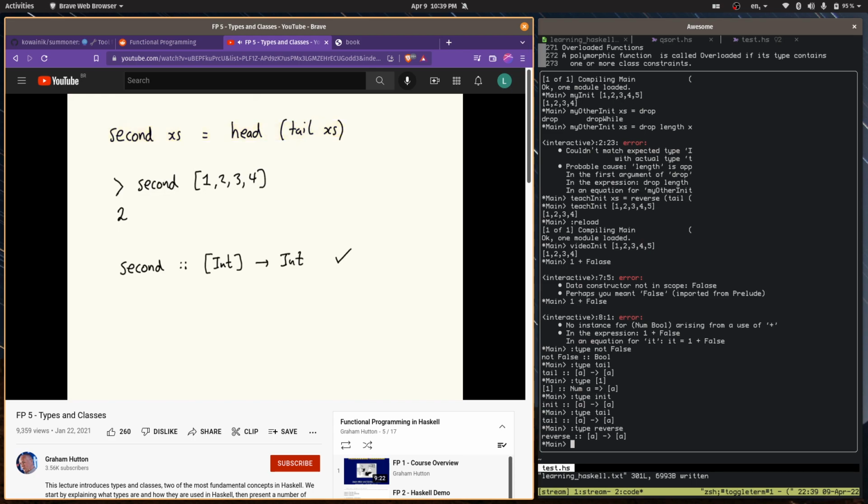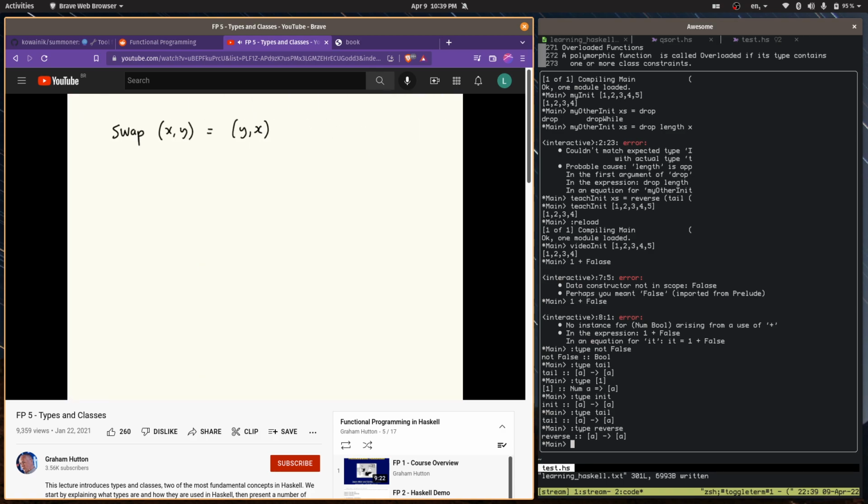So in fact, this is a polymorphic function. So second, the best type for it is to say it takes a list of anything and gives you back a single thing of the same type. So that's kind of 2 ticks for that one. They're both perfectly valid types for the function, but the second one, the polymorphic one, is better because it's the most general type that this function could have. I mean, the integer one is actually an instance of this. If we just say, oh, the variable a is int, then we get the other one.